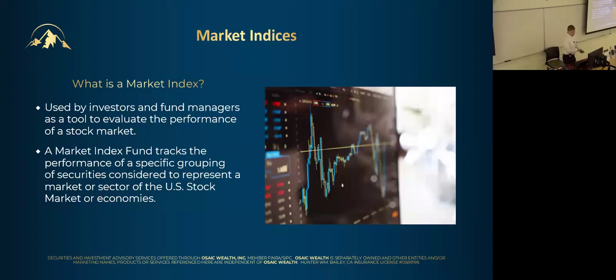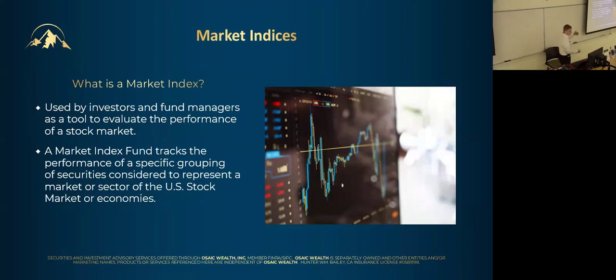Today we're going to look at a couple things regarding their composition. So here we're talking about market indexes or indices. You might hear this term all the time, like the S&P index or index funds and all of that sort of stuff. But what is a market index in the first place? I always like to say it's basically just a list. It's a list of a bunch of different components that are supposed to well represent some area or some market.